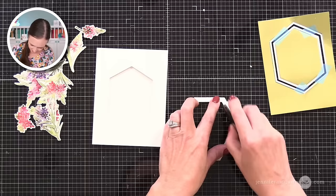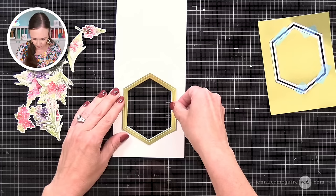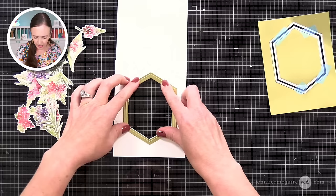But here we go. Okay. I'm going to put that adhesive around the edge. I could have used liquid adhesive. And I'm just going to glue this on the front. So now we have this nice frame for that hexagon. And I'm telling you, I'm doing a lot of hexagons and ovals.